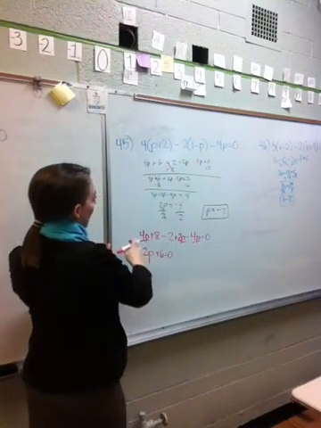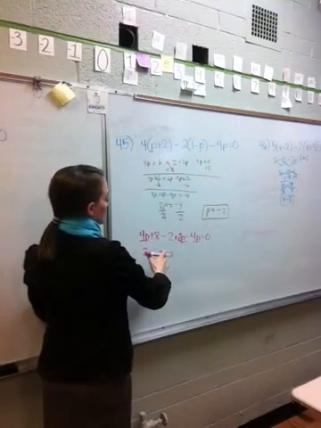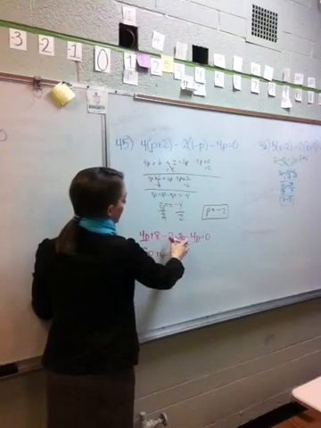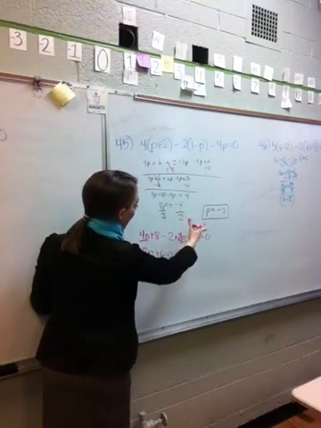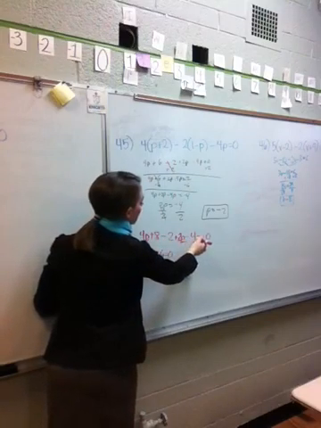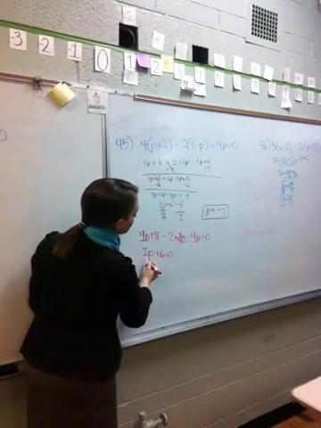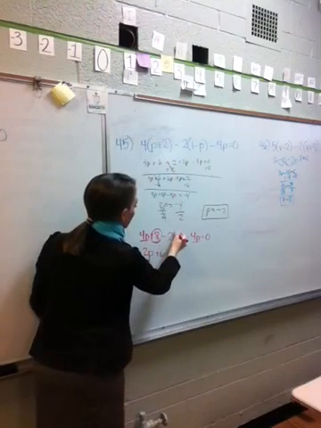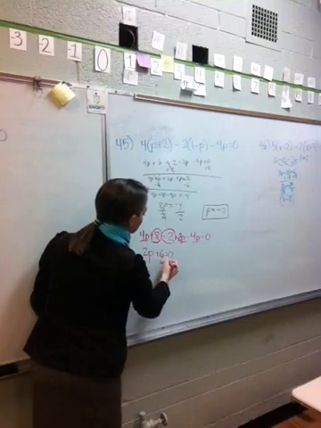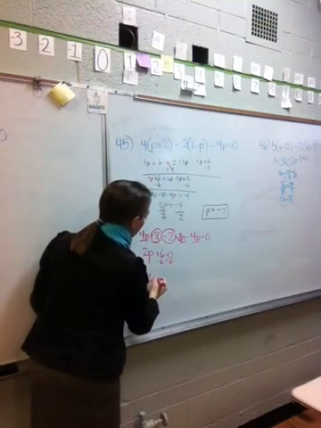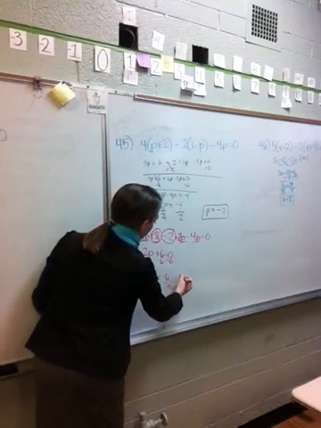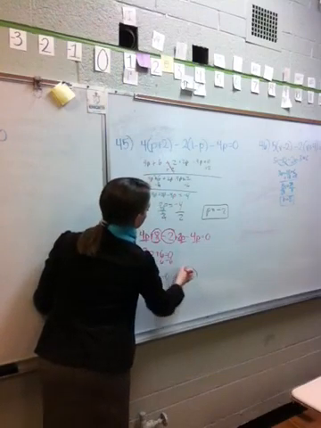So here, after I distribute everything before I combine like terms, I've got 4p plus 8 minus 2 plus 2p minus 4p. I combine like terms. I combine all my p's and I get positive 4, positive 2, negative 4 makes positive 2. 8 and negative 2 make positive 6. I'm going to subtract 6 from both sides, and I get 2p is equal to negative 6. Divide both sides by 2, and p is equal to negative 3.